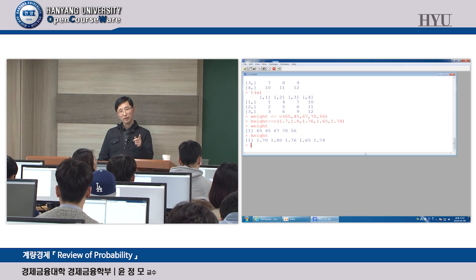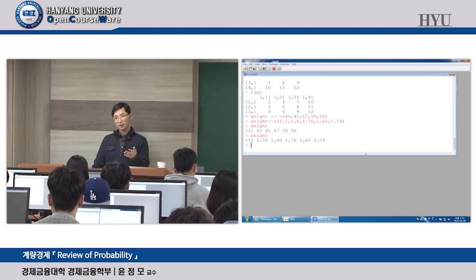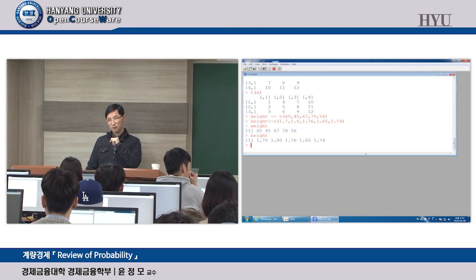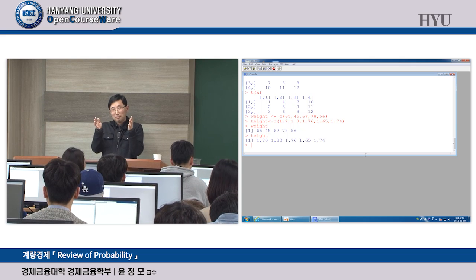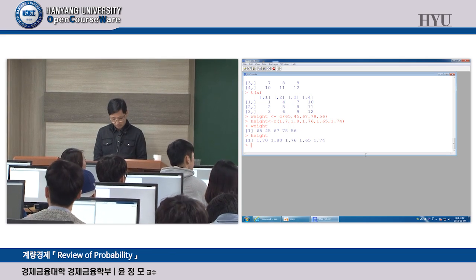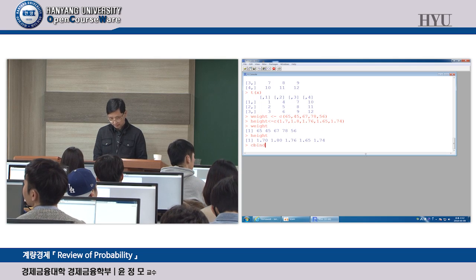Weight is one variable, height is a second variable. So we have two vectors, right? So I can simply combine them to make a matrix or a data set. So how do I do that? cbind.